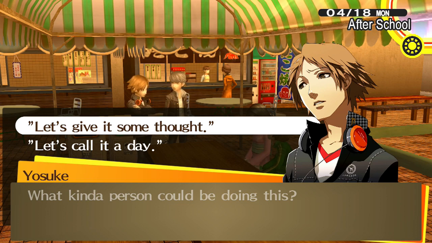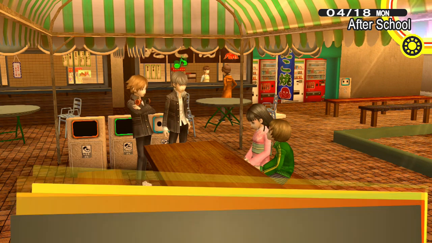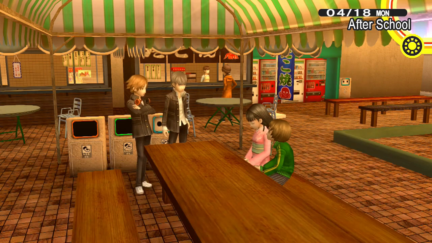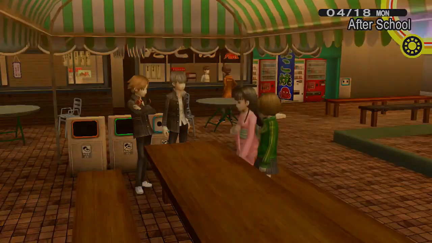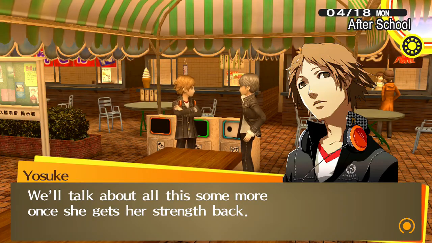Look, we're all exhausted, especially Yukiko. I say we call it a day, and we'll regroup some other time. Yeah, we can go over it some other day. Yukiko really needs to get some rest. I'll take her home. Oh, that's right. Sorry. Yukiko-san must be exhausted. We'll talk about all this some more once she gets her strength back. Yeah, probably for the best.